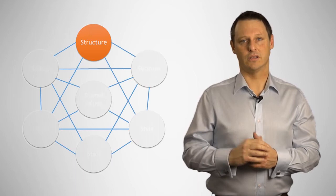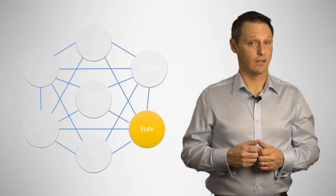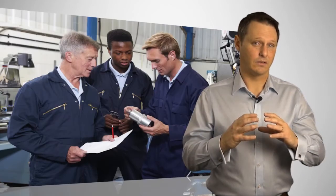Next, we should consider the structure that is in place, as this will influence how we can go about the implementation. In this case, the employees who will be made redundant are part of a highly unionised workforce who are going to fight hard to defend their current pay levels and their job security. Management have provided very specific direction as to what is required, rather than a consensus-based problem-solving approach. Structure will be closely linked to style, which describes the way managers will approach the strategy. While there may be an attempt at collaboration with employees and the union, it's more likely an adversarial approach will be undertaken here. So a careful analysis of the power of different stakeholders and what action they may take to advance or hinder the strategy will be required.